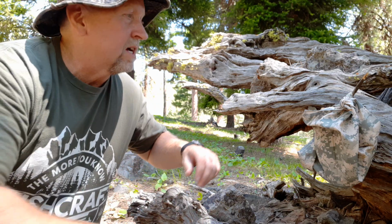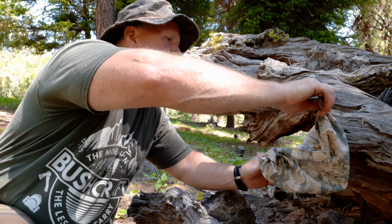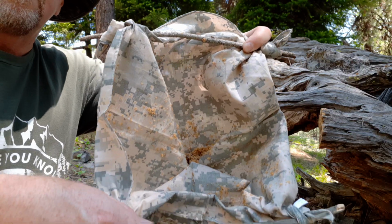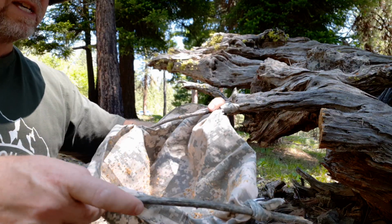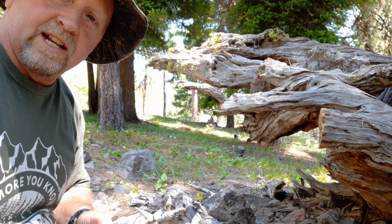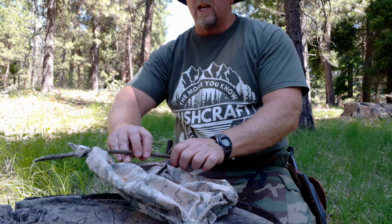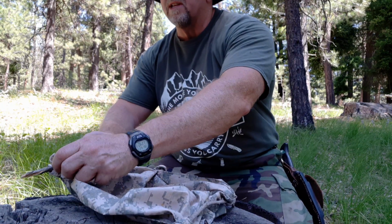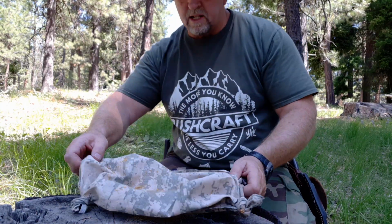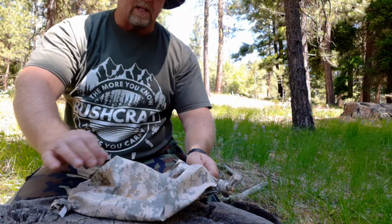So what we're going to do is go over here to a stump, and all that sawdust. Look at that. All that fire dust, that's what I like to call it, got saved. Nothing went to waste. It's all here in the bandana. We're going to go throw some sparks into that and see how easy that ignites. Okay, I got my bandana with all of that fire dust in it. I'm going to go ahead and make a pile on this stump. I got a wind blowing across here, so I might try to sit off to the side and block some of that wind.